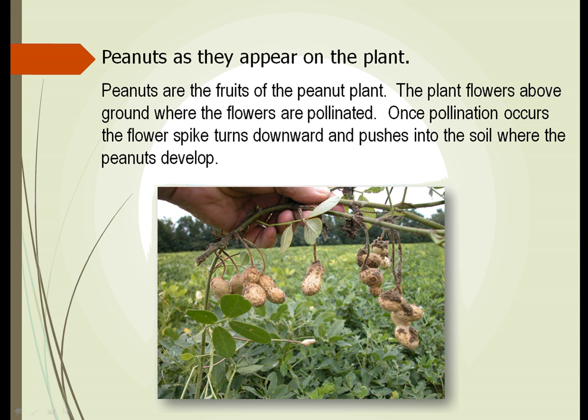Here's a photograph showing how peanuts appear on the plant. You can see soil on the peanuts because they've been pulled up from out of the ground. You can see how this plant grows underground, but even the stem that grows above ground lays over flat, and the flower stalks have elongated, pushing the flowers and developing fruit below ground. It's thought that perhaps this is a reaction to protect the developing seeds from predators, but the peanuts develop completely in the soil.